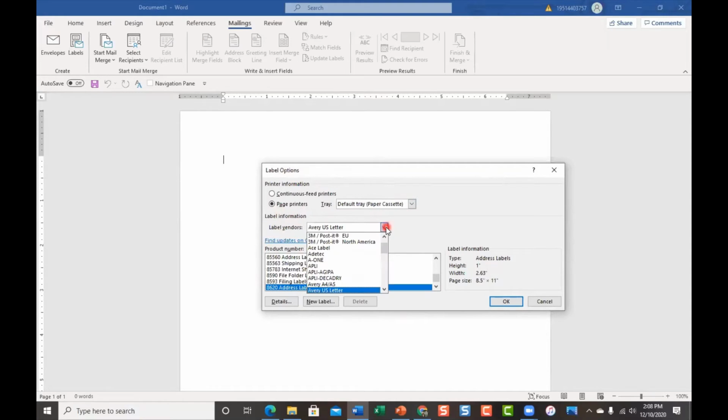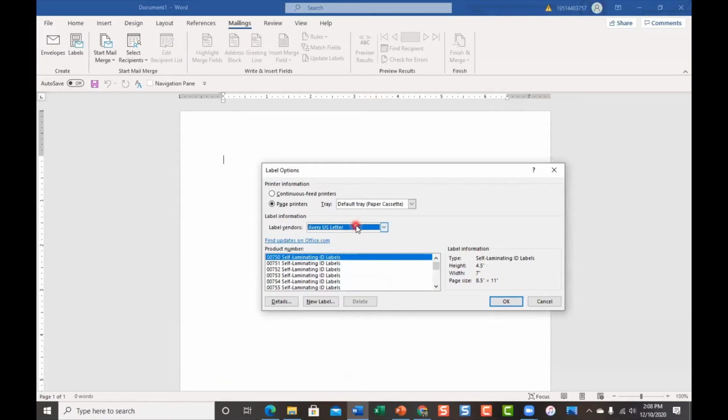Well, let's take a look. There are a ton of companies from 3M to Avery. Avery is probably the most common, and that's what we use in our examples. But there's a ton of companies out there that make different kinds of labels. So we have to know what kind of label we're going to be putting in the tray, because remember, these are label sheets that we're buying, 50 sheets of labels of some kind, name tags or whatever. And in this case, they're address labels. So they're a little bit smaller, but they're Avery.